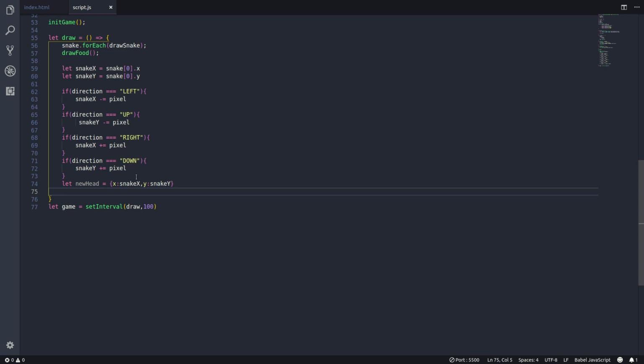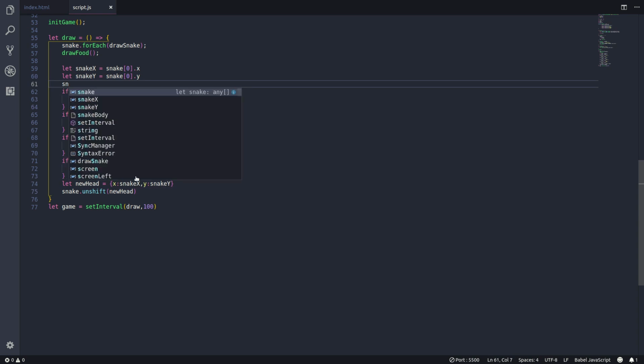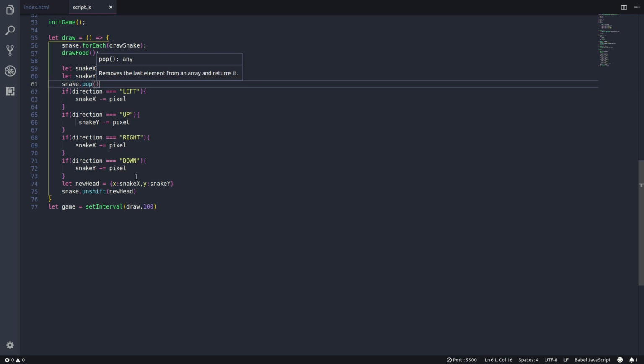That will be the 0th element, and we use the unshift method for it. The difference between unshift and push is that push adds an element to the end of the array, and unshift adds an element to the start of the array. So unshift new head, and we need to pop out the old tail of the snake, so snake dot pop.